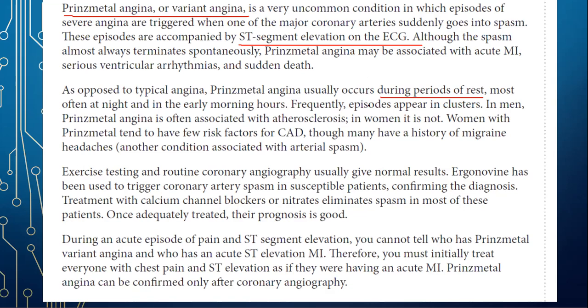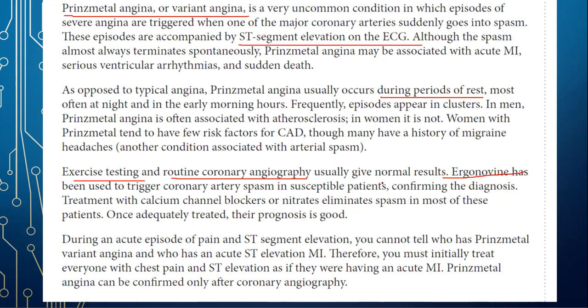And also remember, this patient will have ST elevation in the ECG. You may think it's the acute MI. Now, then you do an exercise test and routine coronary angiography, that will come as normal because it's just a spasm. If you do a coronary artery provocation test, which we do by giving ergonovine, ergonovine usually causes vasospasm. If you give ergonovine, it will trigger coronary spasm, and that's confirmatory for the diagnosis of Prinzmetal angina. As it's a spasm, you need to dilate the coronary artery with some coronary dilator.